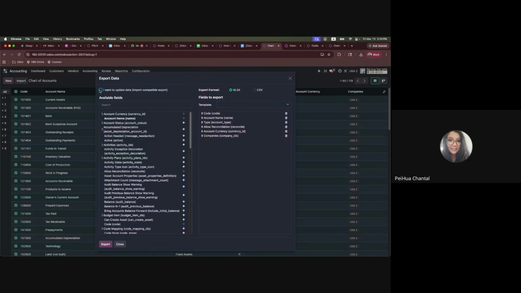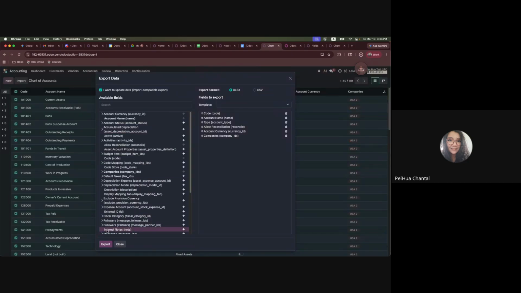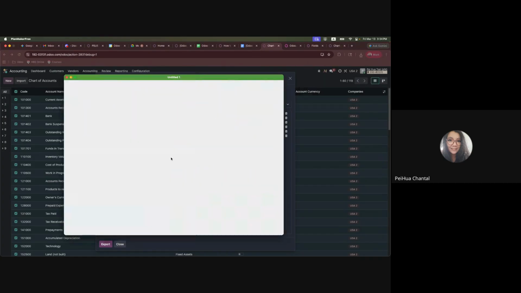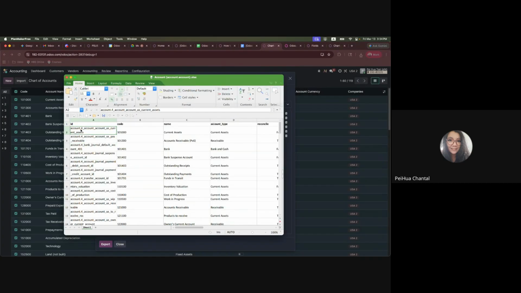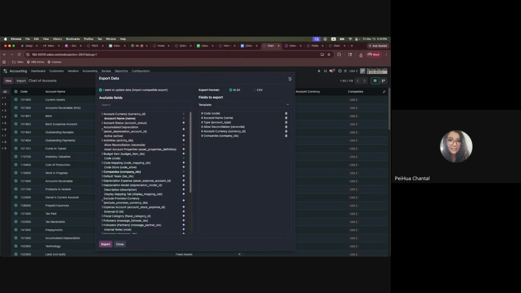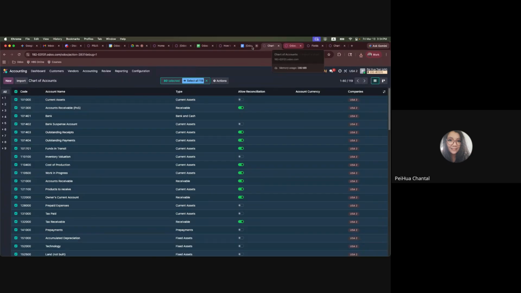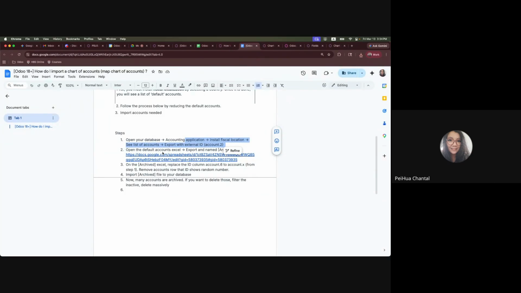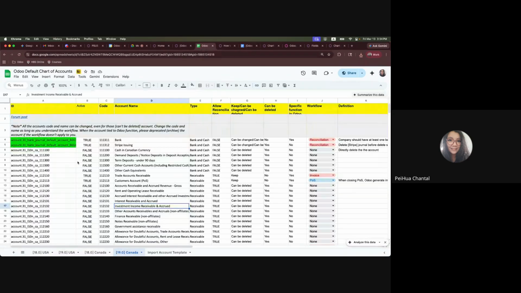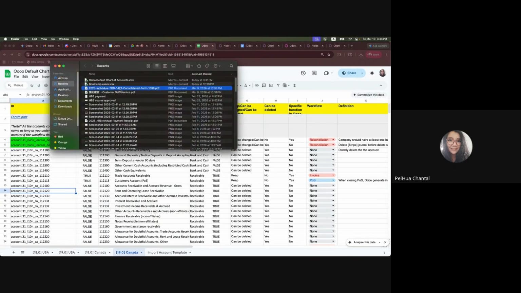You can click on export, and make sure you choose to update the data. Now you get this Excel file where you realize it's account.4, and that's all you need to know. Let's simply close it. Now, our next step is to open this Excel sheet, downloaded to your local environment, which I already have.